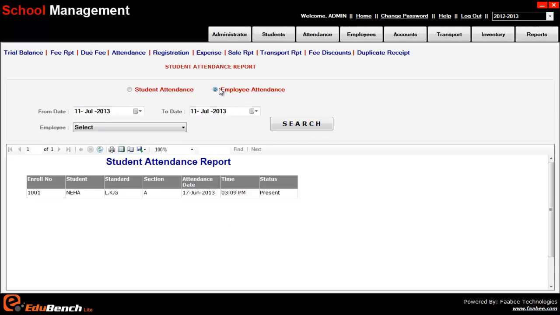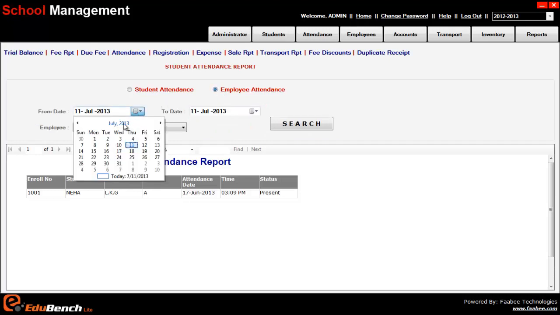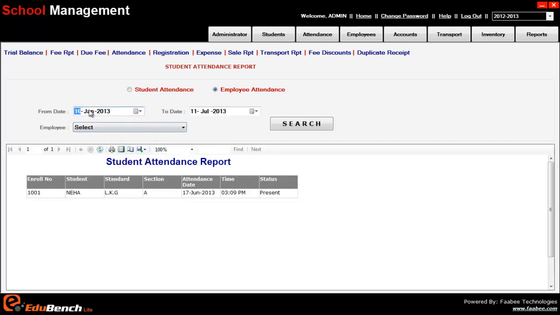Likewise you can even see your employee attendance details as well. Click on the employee attendance over here, click from which date till which date you want to see the employee's attendance. For an example, I want to see the particular employee's attendance from 16 January 2013 till 11th July 2013.